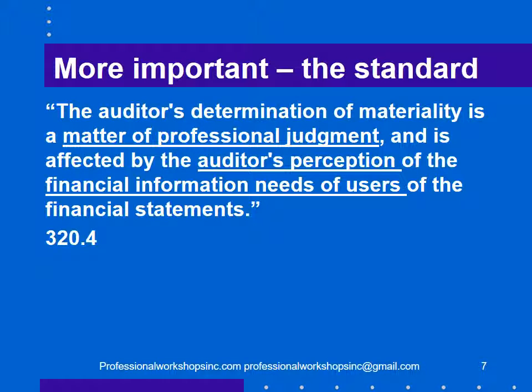And even more important, if we go read the actual standard, not just an appendix, because the standard has more authority than the appendix, the standard says that determining materiality is a matter of professional judgment based on the auditor's perception of the information needs of users. So that's what we should be doing. The auditor, the partner, should be making a professional judgment based on their view of the information needs of users.